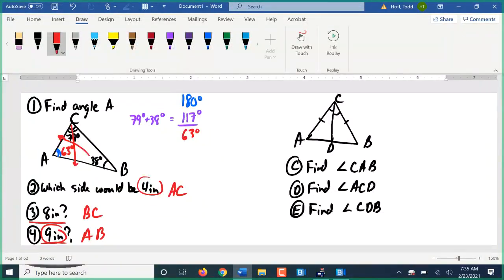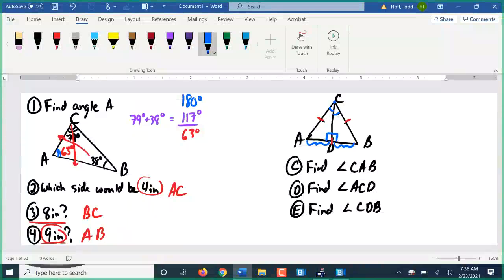Problem on the right here, a little hard to see once I drew in that angle bisector, but that is an equilateral triangle. And I drew in this angle bisector from vertex C to the opposite side. We know that if that's an angle bisector, it also is a median. In other words, it also cuts this other side in half. And it's also an altitude. In other words, it hits that opposite side at a right angle.